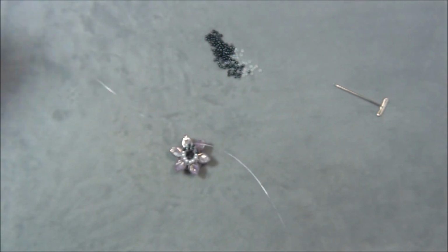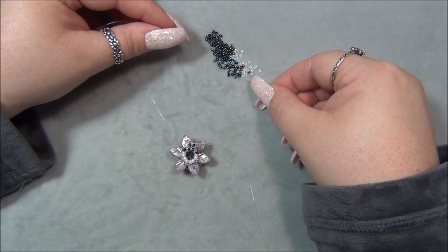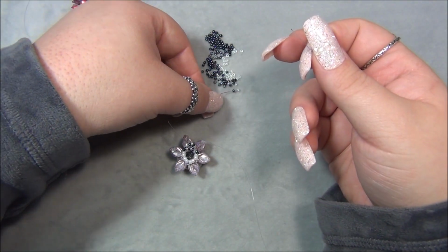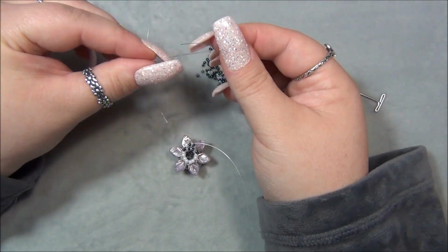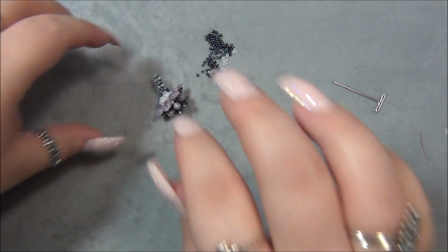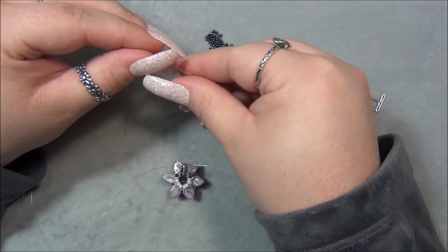I've made this ring band a ton. It's just the very base of the ring that's different. Okay, and then it's hematite, clear, hematite, hematite, clear, and hematite. Pick up a clear, crisscross, like that. Again, I think I'll do it 2 more times and then I'll fast forward.